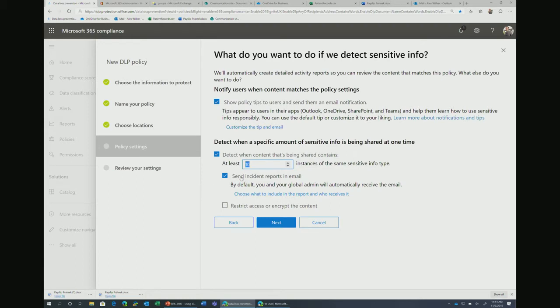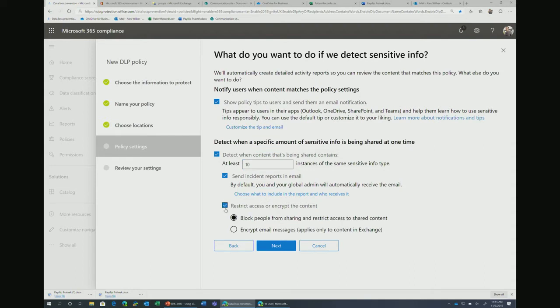And part of those enforcements include alerts, so you can notify your admin in real time when you've seen some suspicious activity. You can use that to feed into a variety of different systems. You can even use incident reports, which are an email that gets sent directly to you that has a full detailed breakdown of what occurred to result in that policy match. And as I mentioned, you can also turn on automatic restrictions to that content. So here I can see that if I'd like to, I could actually automatically encrypt email, or I can block and restrict external access to this content.